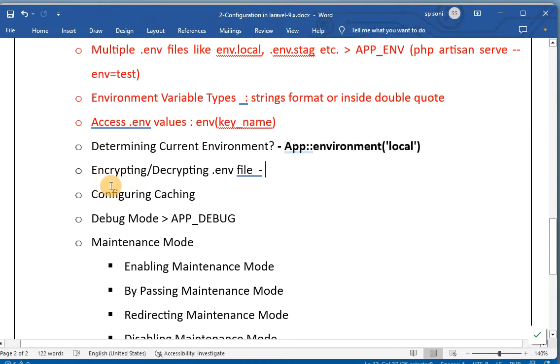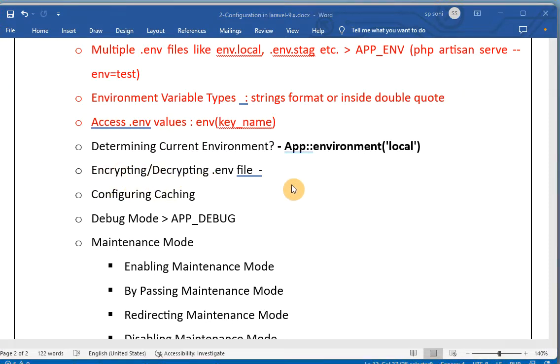So here you can see encrypting and decrypting .env file. We can encrypt the .env file and we can decrypt it as well. Once we have encrypted or decrypted, it is going to use that encrypted file only. It is not going to use the actual file. So why do we use this encrypting and decrypting?